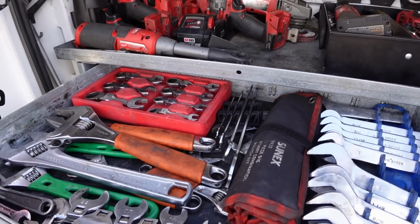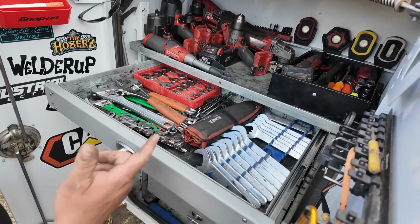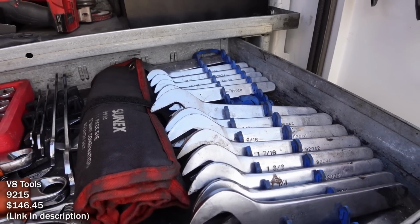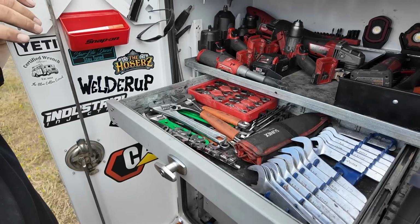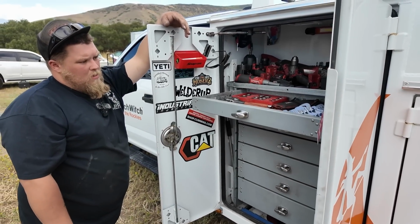This is my main cabinet. I got my crescent wrenches, little ratchet wrenches, these big line wrenches. I use these a lot for hydraulics. They're small, you can get them into a tight area and they still go super big. Nice, 1 5/8. Oh, I love how you have everything you need. I feel like you don't have excess, and you kind of have to think about that when you start loading tools up.